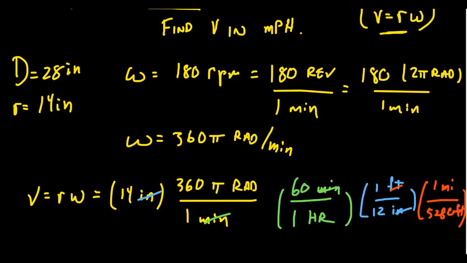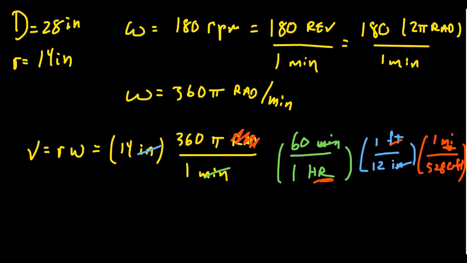And now looking at the units here, because, again, you kind of ignore the radians when it comes to these things, you're going to have miles per hour. This is now the correct unit that we want here. So what does this quantity look like? Well, we have 14 times 360π.